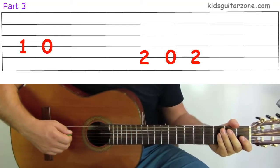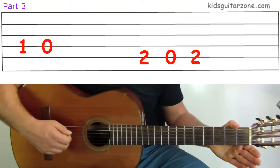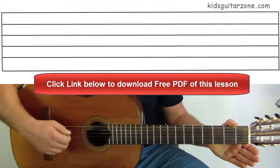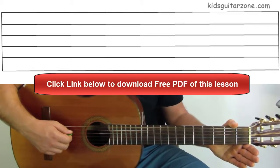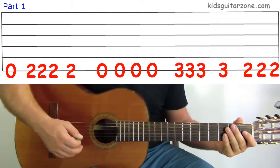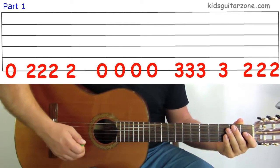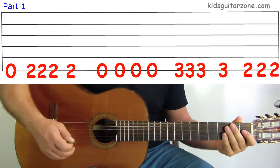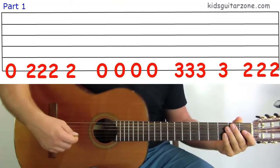All right, we're going to try the whole song now. So it's going to go part one, part one again, part two, and then part three. If you're a little bit confused, have a look at the PDF download. Here's the speed.